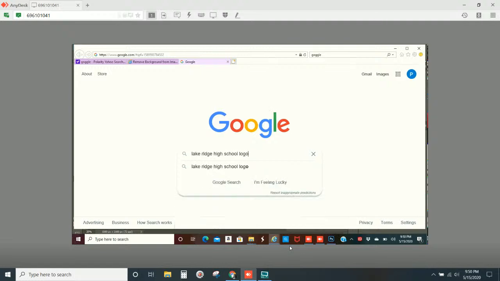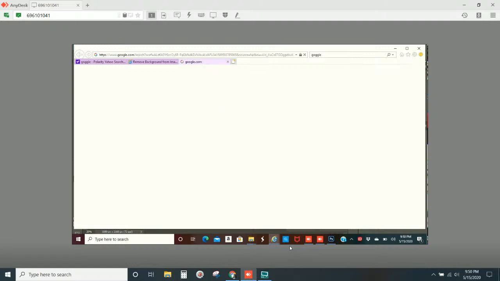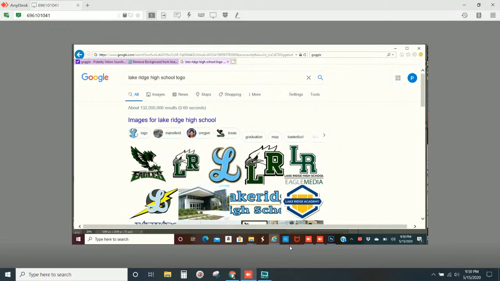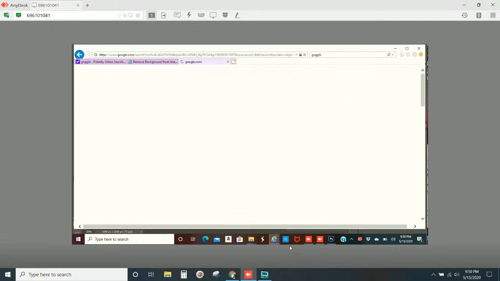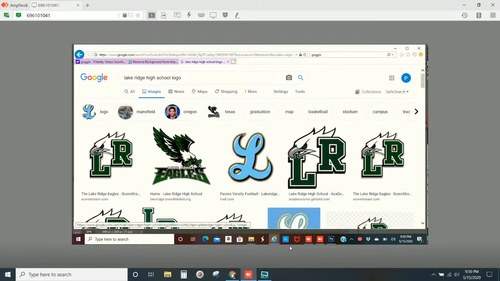So do I do logo? You can't put logo, but hit enter and we'll see what we find. Now, I want you to click on the images tab. I know we see some stuff already, but I don't want to get excited just yet. Let's go to the images tab. Right. And I want you to hover over the one that says home. Let's hover over it and see. Right here? Okay. Yeah, it should give us an idea of the size.